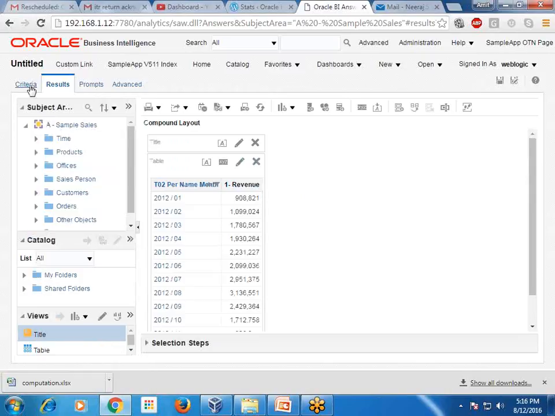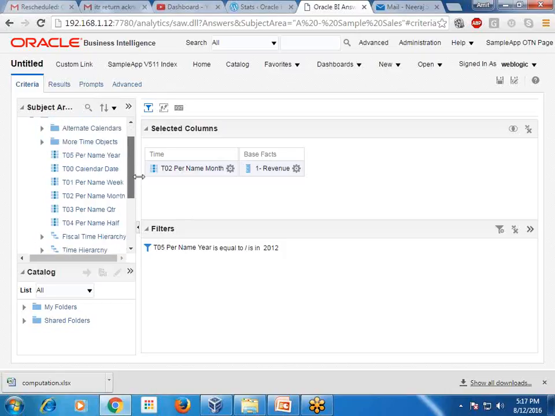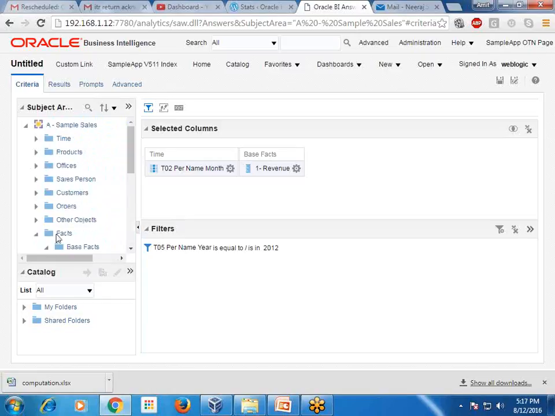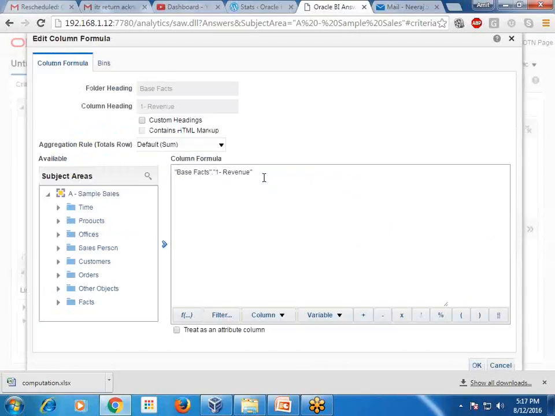Now I'd like to add average revenue and average revenue plus 10%, in addition to 12 months of revenue. So I take an average function on revenue. I click add revenue once again, go to the formula, edit formula, and apply a simple average function. And I call this average revenue. They are statistical financial elements.